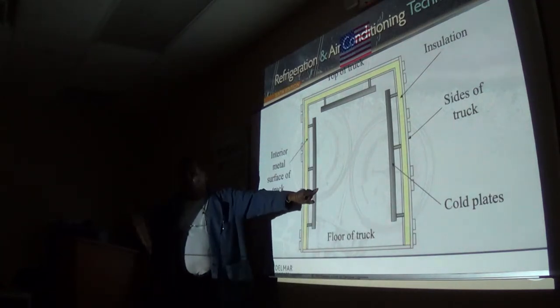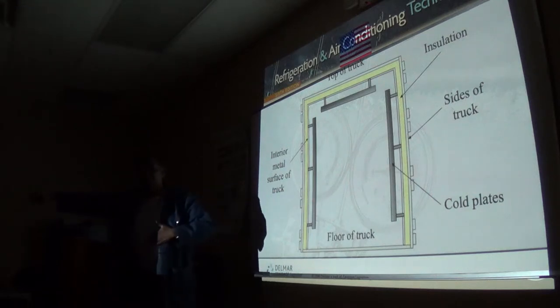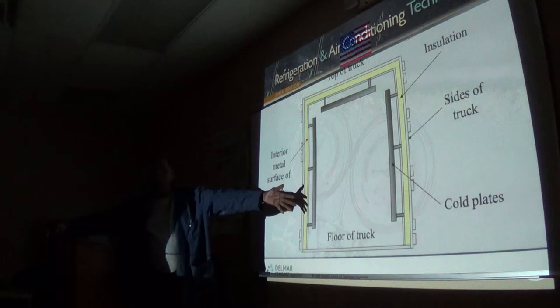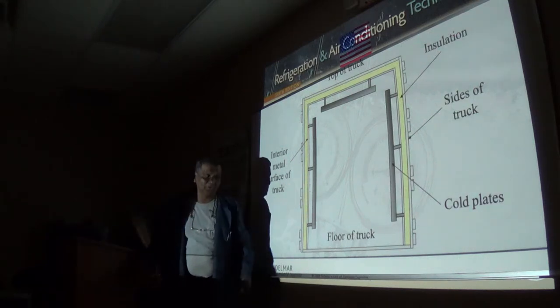These are not long haul. These are short distance, local. Not over the road so much as it is local.